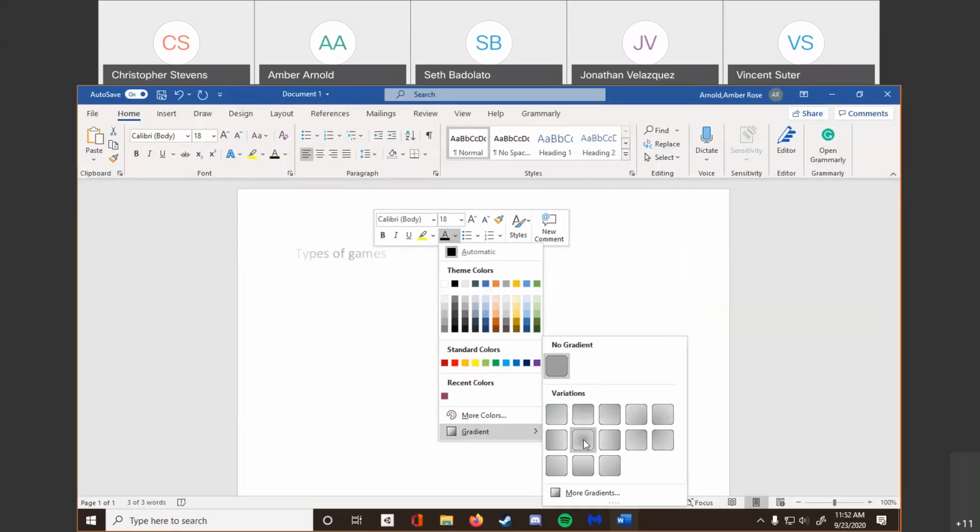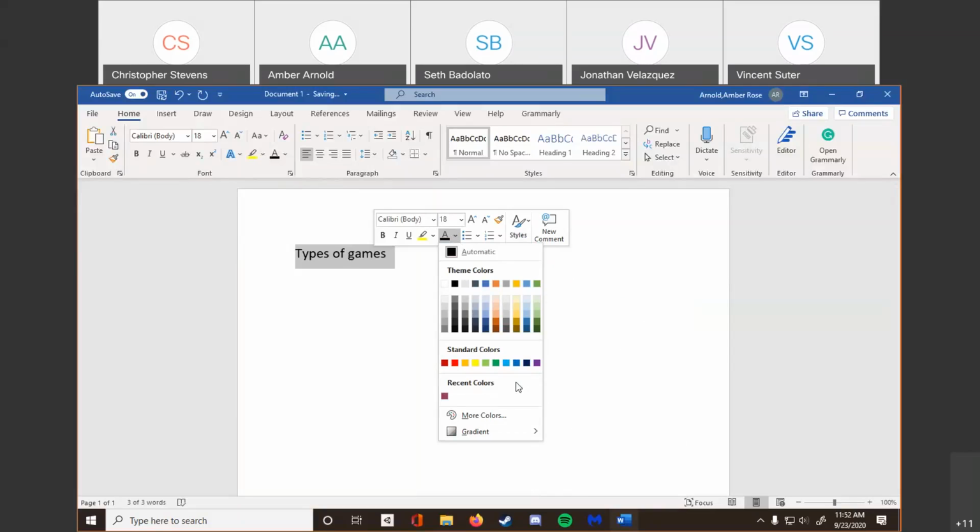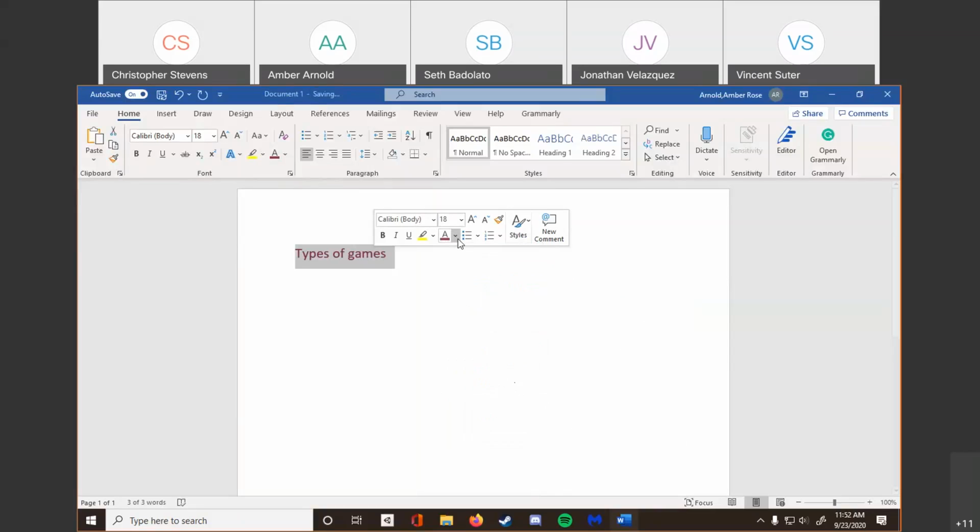I tend to never use that within actual typing here. If I'm using stuff with pictures, maybe I would. Or if I'm doing something with graphs, I do that too, because sometimes it's easier to see and it gives it a cooler effect. It grabs the eye more. So yeah, notice how she had selected a different color and it shows up now in recent colors. That's a very powerful tool.